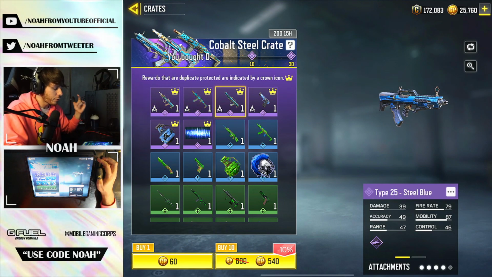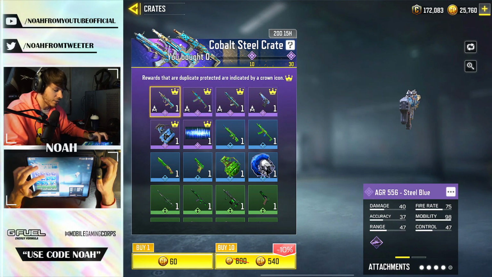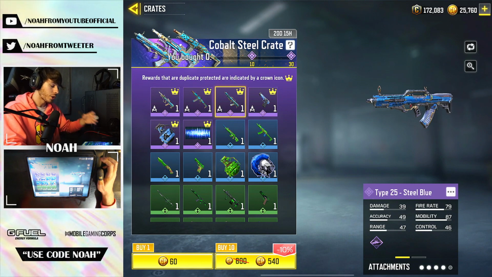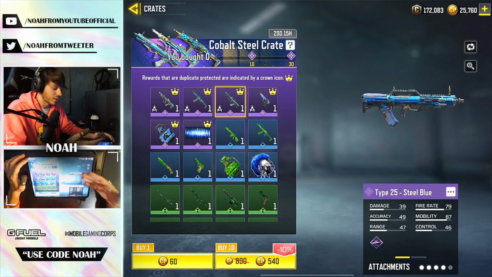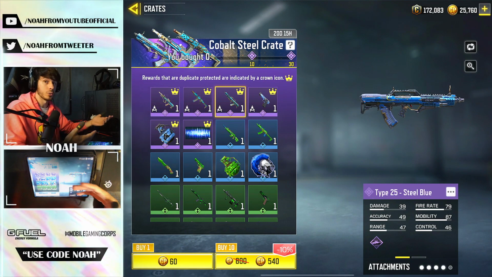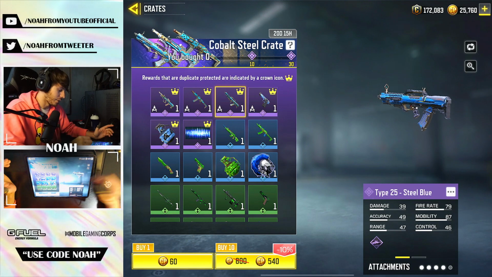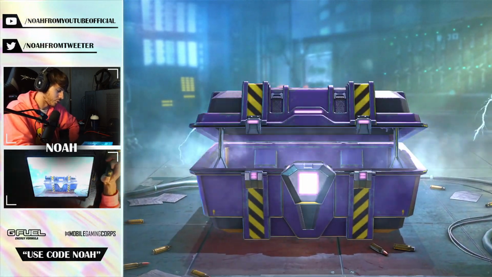Now, we've got 3 primary weapons that have the epic blueprint on them. Those are going to be the AGR 556, RUS 79U, and Type 25. We're going to just go ahead and do our first set of 10, which is going to actually give us a guaranteed epic. And if we get one of these 3 primaries, we're going to call it there for today's video and then just use whatever the first weapon is that we get. Now, you guys probably already know what that is, judging by the title and thumbnail, but I don't. So with all that being said, let's go ahead and hop into our first set of 10.